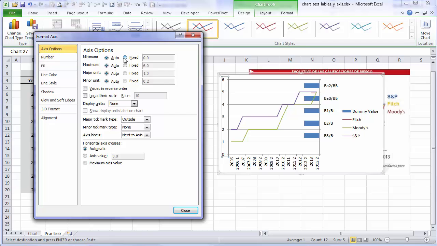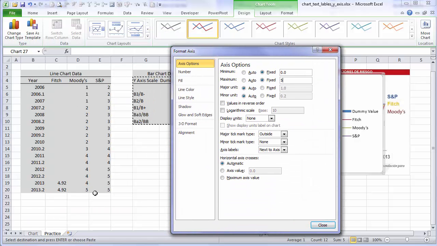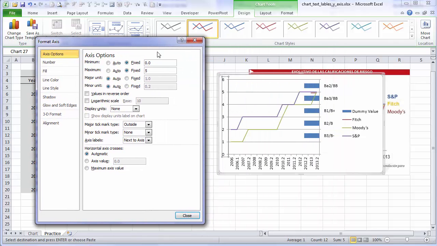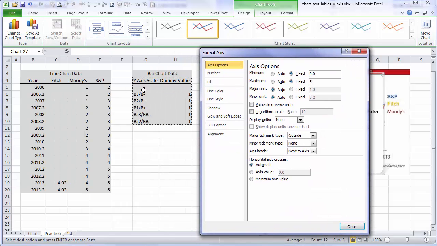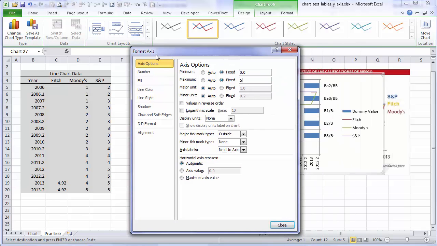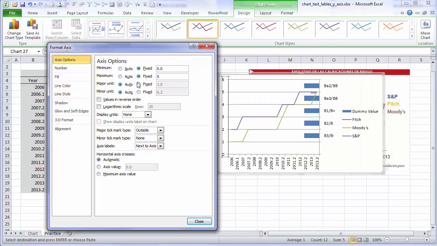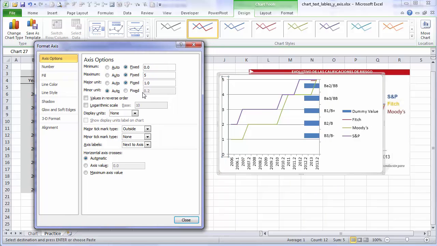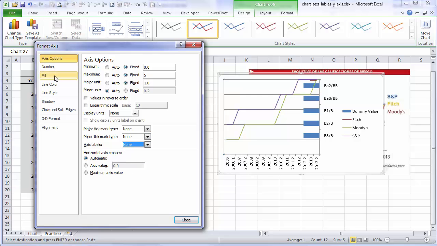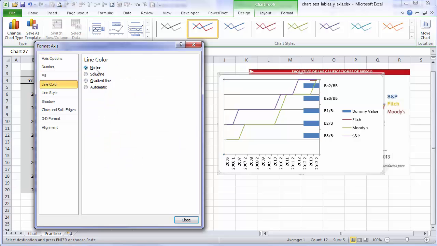All right, we've got a bit to do in here. So I'm just going to select fixed to 0, that's fine. This one I need to change to 5. That's the maximum value in my data here. And that matches the 5 scales I have for my vertical axis. All right, my major unit will be 1, and now I need to actually hide this axis. So I'm going to hide my tick mark, hide my labels, I need to hide my line. Okay, so I've got rid of that axis.